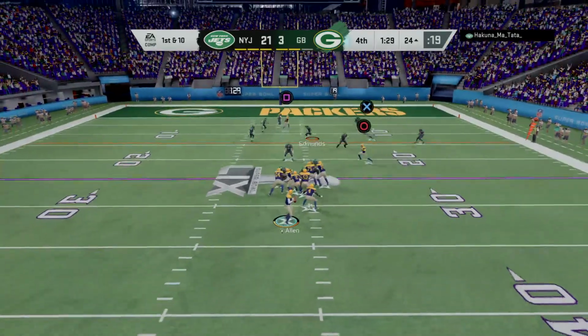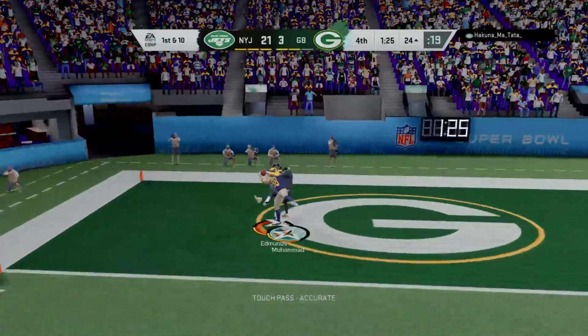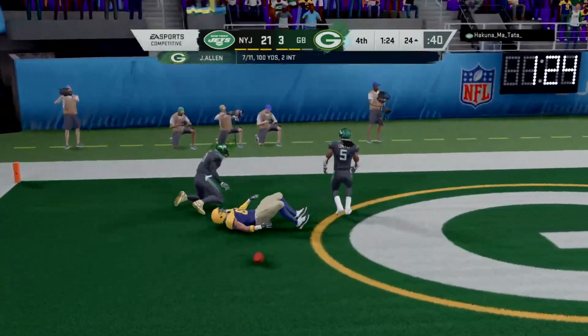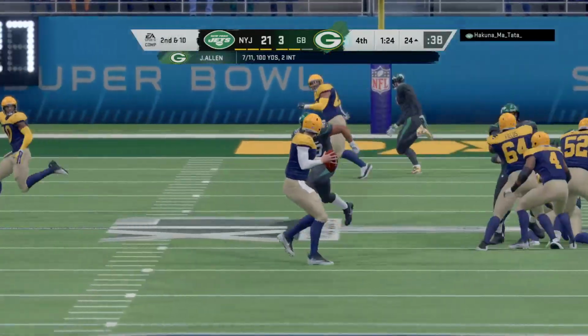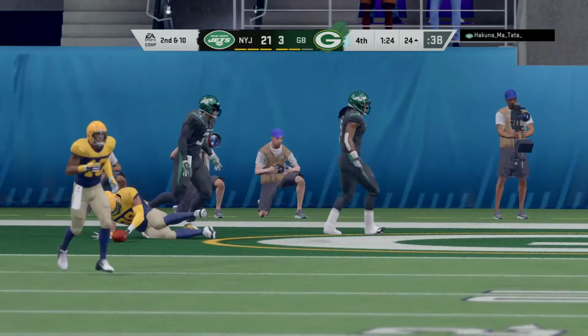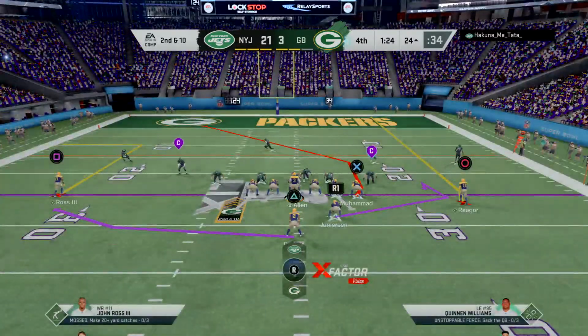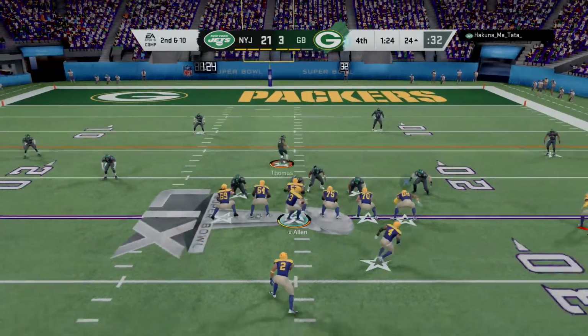Throwing on first down is Allen. And that will be incomplete. Would have been a big hitter if they had connected. Instead, it's second down. Just nothing there again. He's been sacked multiple times. We've seen the interceptions, of course. He's really been through the ringer, hasn't he?